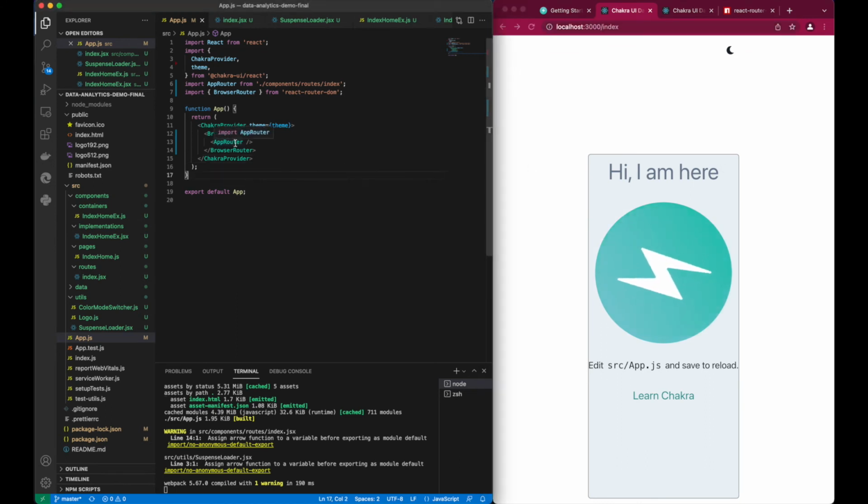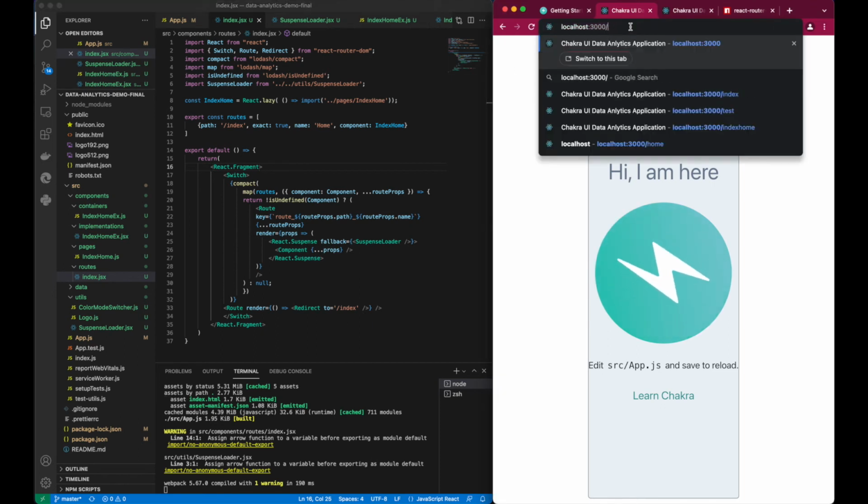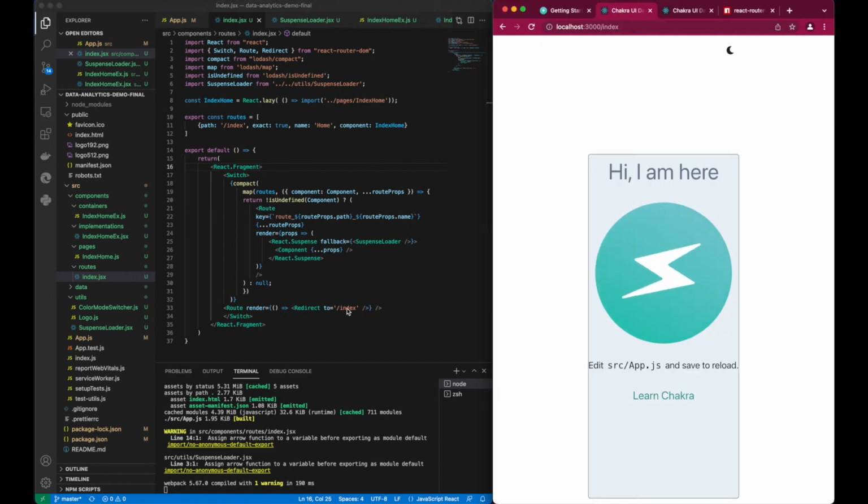So AppRouter is called. We can go look into the AppRouter here, and here is our component. This is being rendered, and by default, home is rendering index. So this is the routes, the list of routes here. All the route definitions will be there.